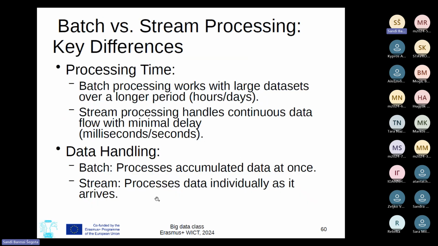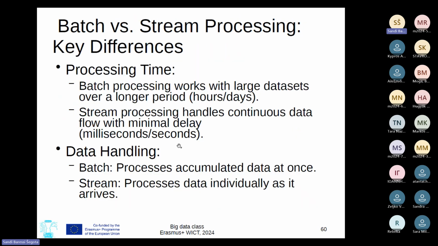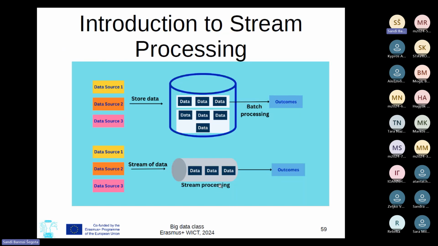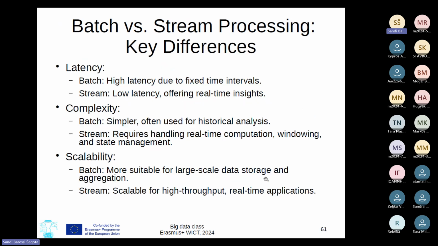And again, with data handling, batch will accumulate the data as shown here and then process it slowly, while with data streaming, you don't have data stored anywhere. It's just being processed and stored somewhere later on, or insights are derived. Batch will have a high latency, as mentioned, because you have a fixed time interval that you're doing the process, and your latency is at least equal to that time interval, while streaming will allow you to do it with significantly lower latency relative to batch processing.